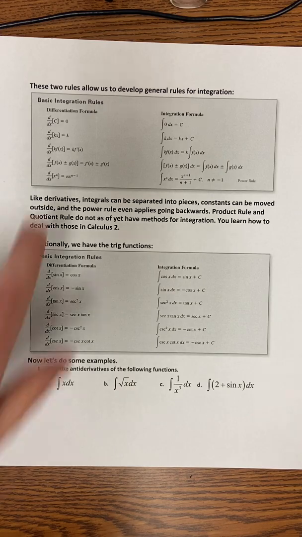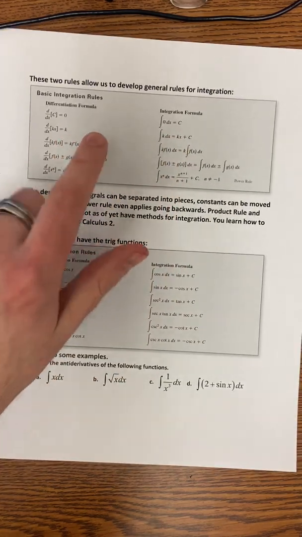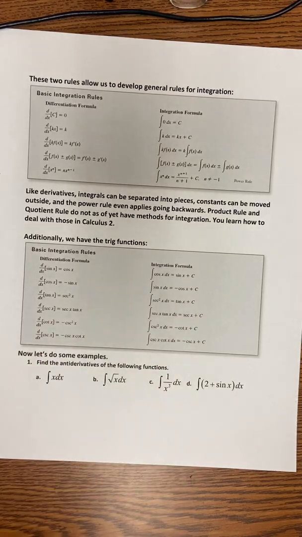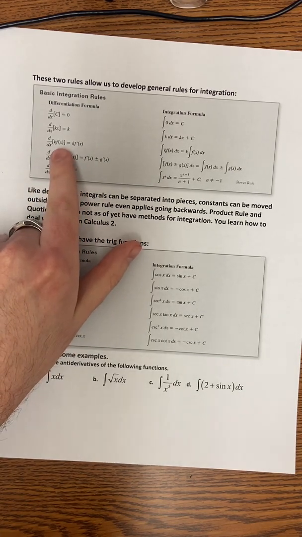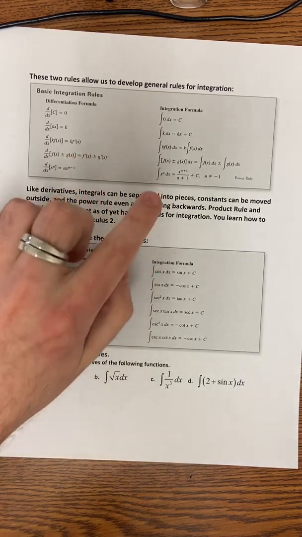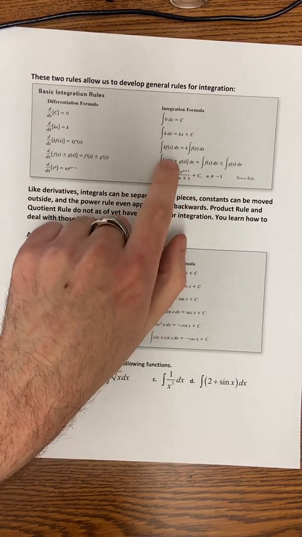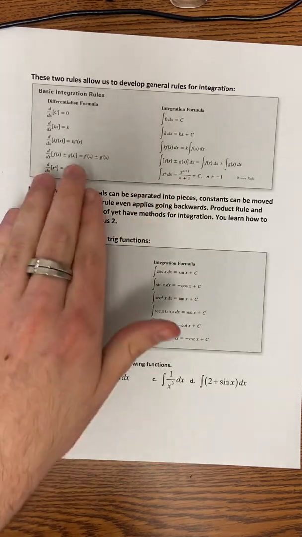But the idea here is because the integral of 0 is a constant, technically k is k plus 0, so that constant would still come into play. You can kind of think of it like that. Okay, the derivative of a number, like a scalar, times a function was just that scalar times the derivative. Similarly, you can integrate a function when it has a multiple in front of it. Similarly, adding and subtracting as well.